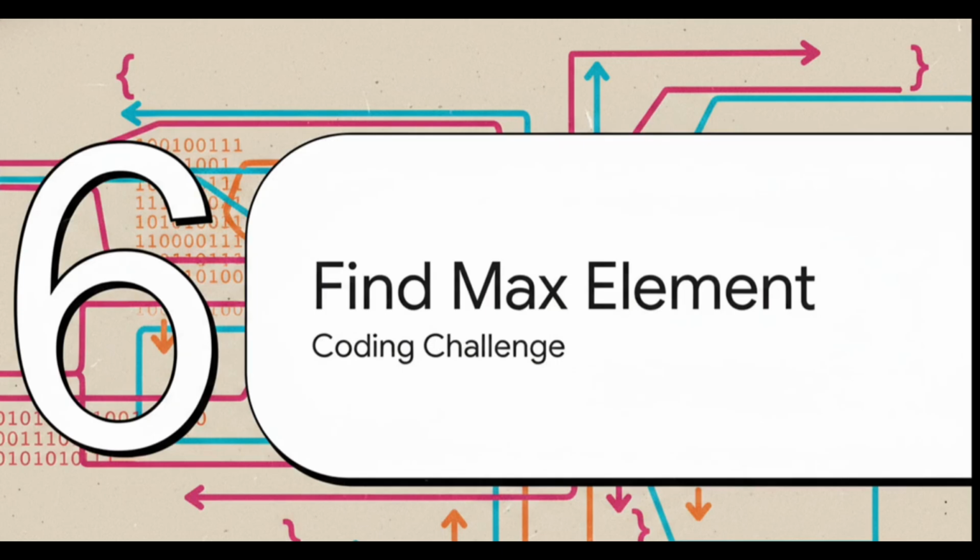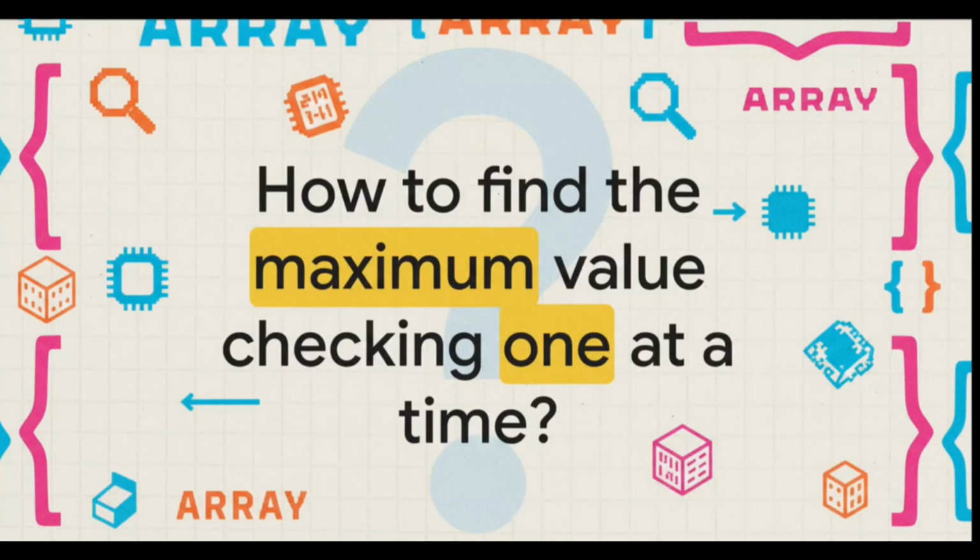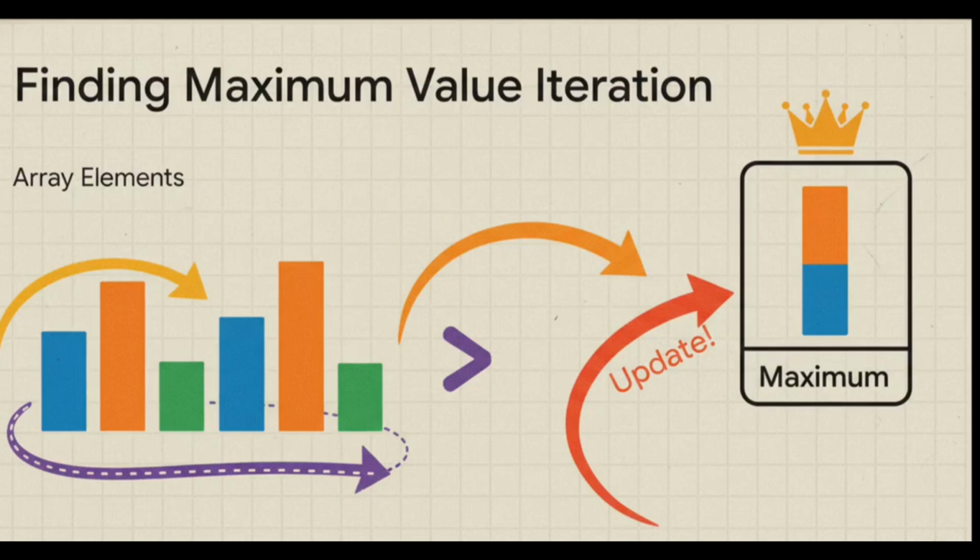All right, Section 6, a quick coding challenge on min and max. Now let's think about this logically for a second. You can't see the whole shelf at once, so how does the computer actually figure out which number is the biggest? If you look at the very first box and it has a 10 in it, is that the biggest? Well, you honestly have no idea until you check the next box. The genius trick here is essentially trusting the first element as your baseline maximum and then continually updating that baseline whenever you encounter a larger number during the loop.